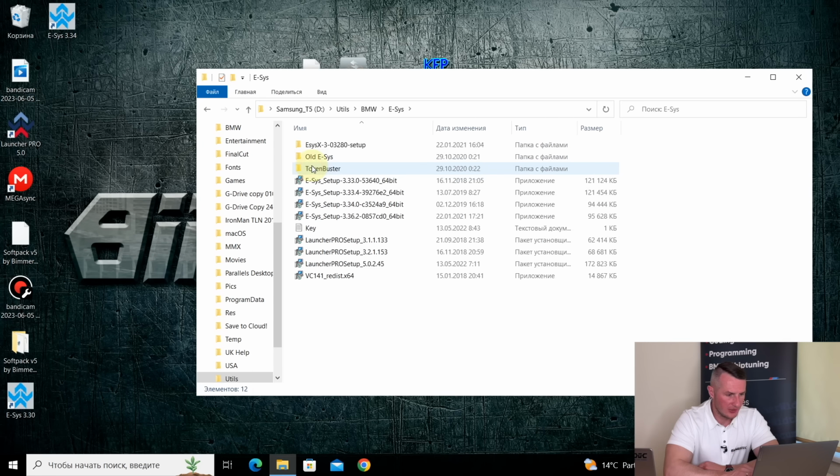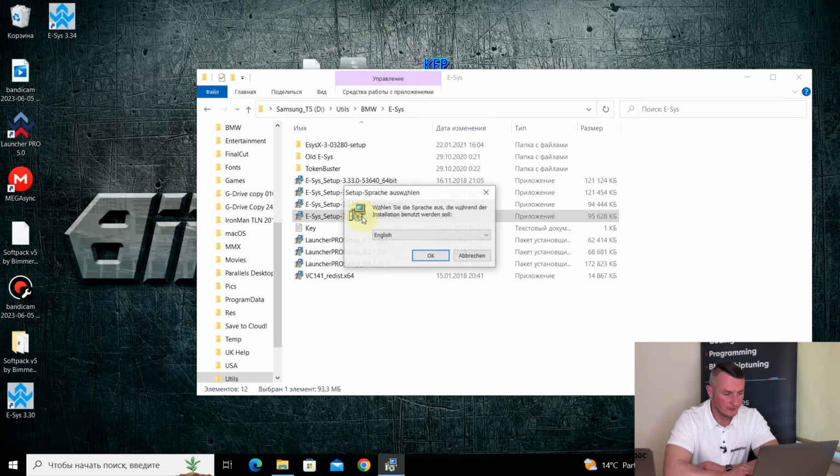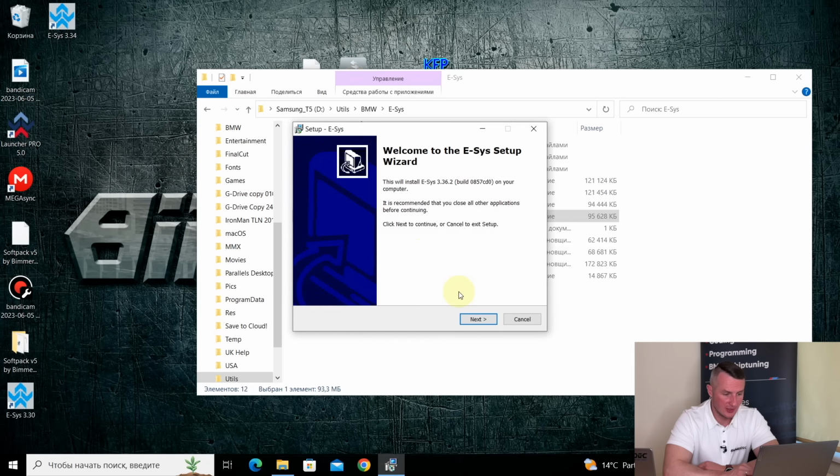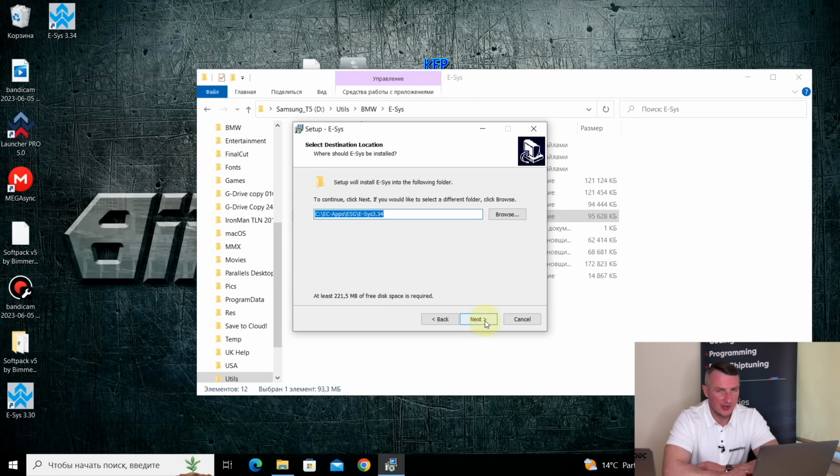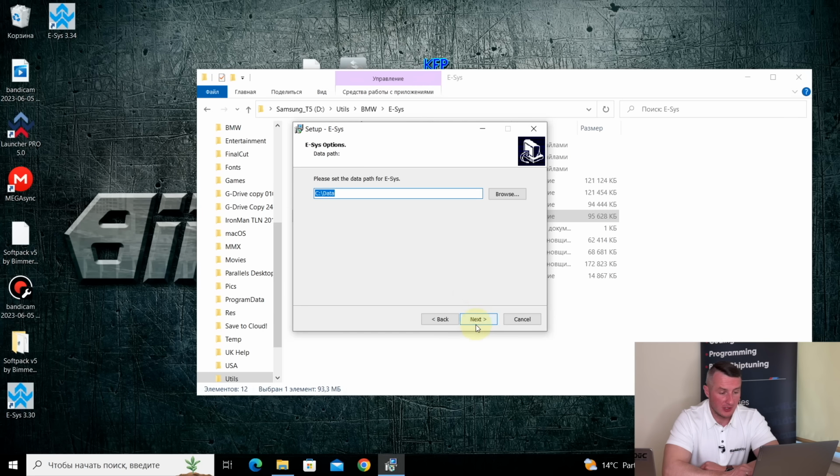And I also recommend you to install versions as follows, like 3.36.2, very good version. I use that version a lot actually to program the BMWs, all the BMWs up to service pack 15, so basically up to the G30 and G11. It is very good for the programming. It just chooses all the right files, the right places. So 3.36 for the programming is a must.